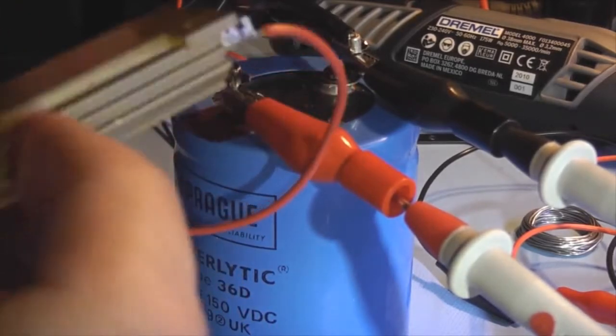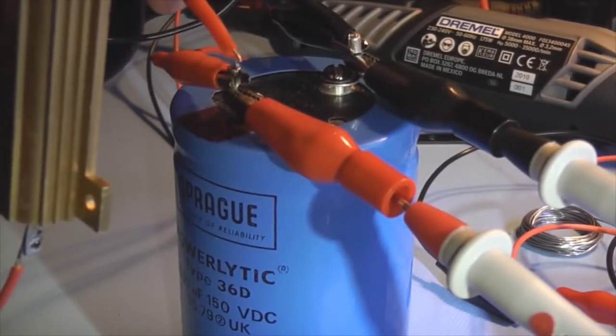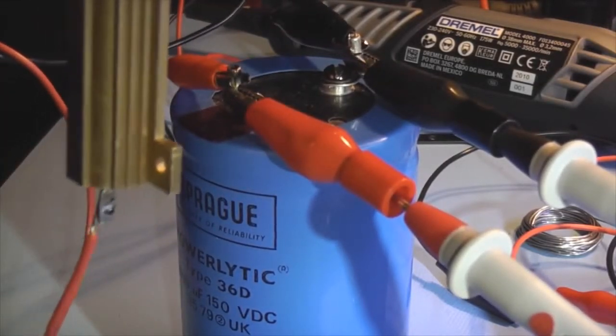I'm holding this because I know what happens. Just hold it by the wire there so you can see, still on 91 volts, and if you look where I'm touching there, you get a little tiny arc. I'll do it again so you can see, just charge it up.